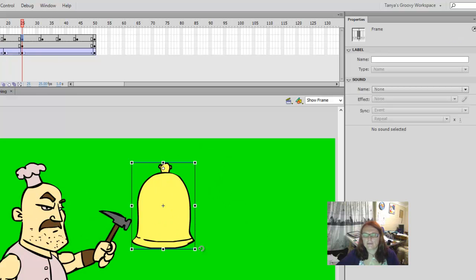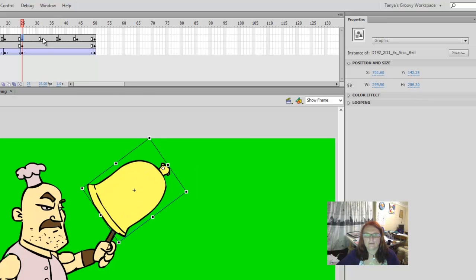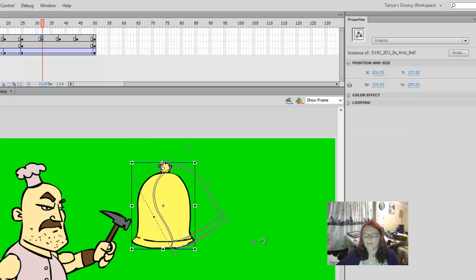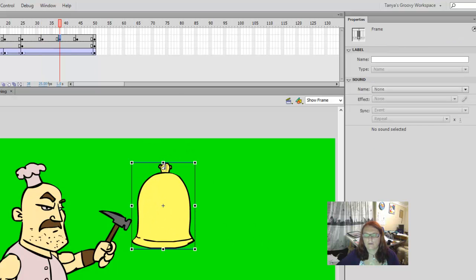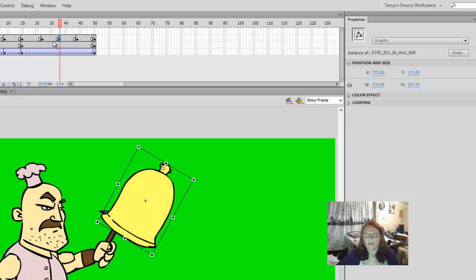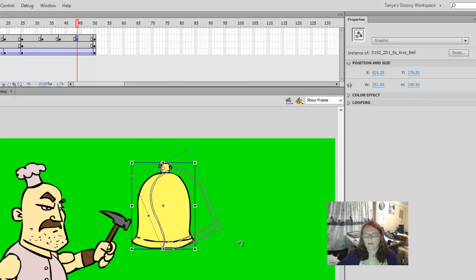Then on the other side it swings back. And it swings up. Not as far this time. And it swings back. Not as far this time. And it swings back.